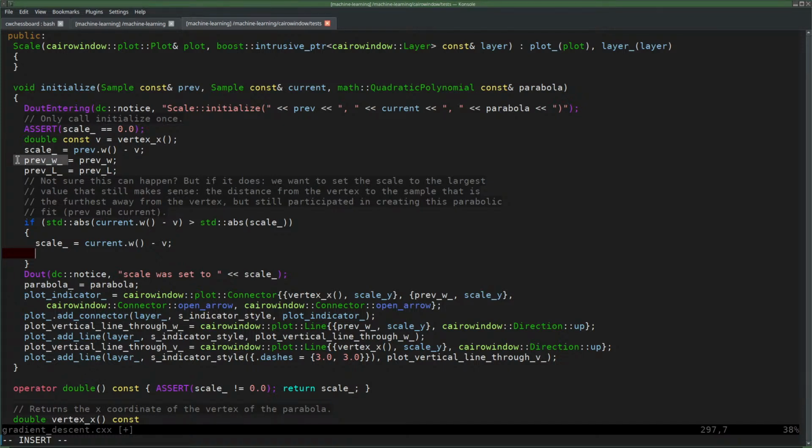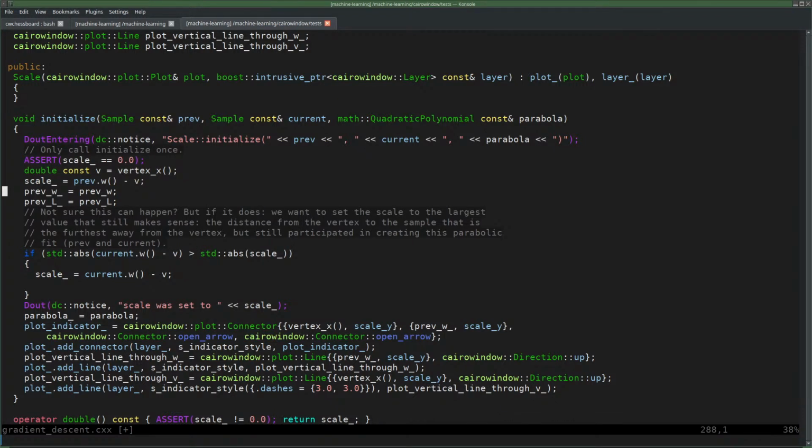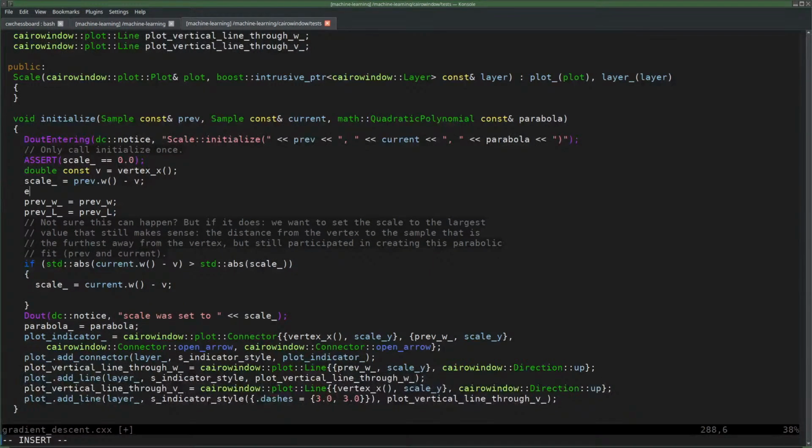But I definitely should call it different then. Let's call it edge sample. I'm just not going to remember both. I'm just remembering the sample, the sample that is at the edge, the furthest away. And since you have to assign it, it must be a pointer. So let's say pointer to previous.